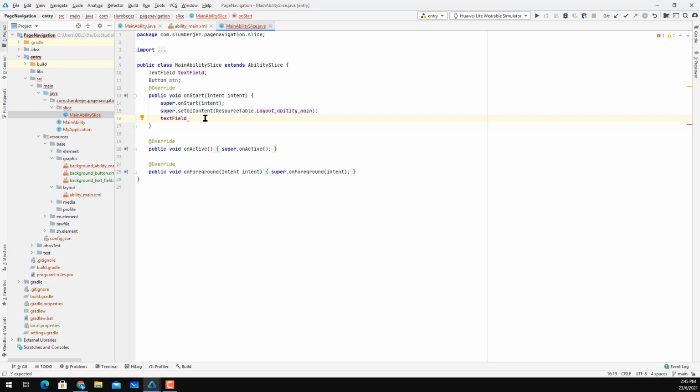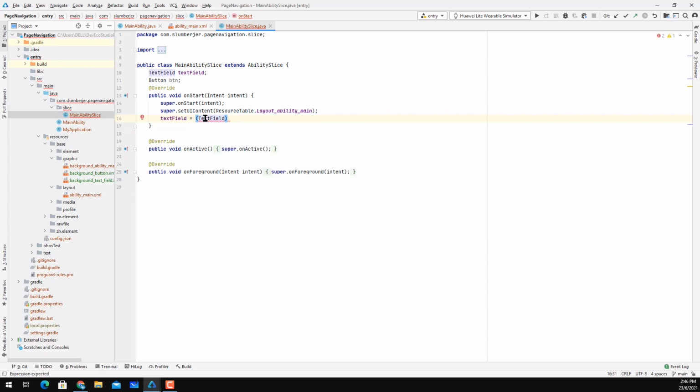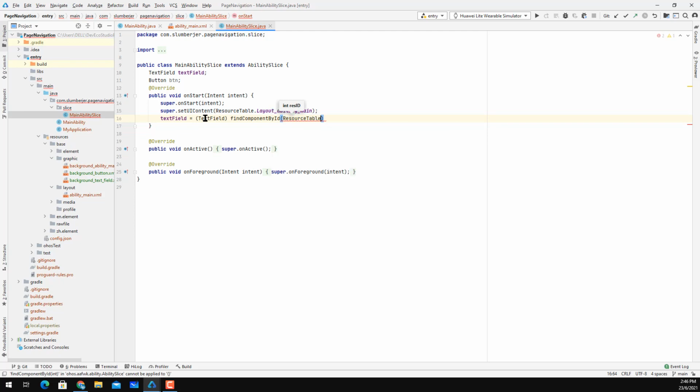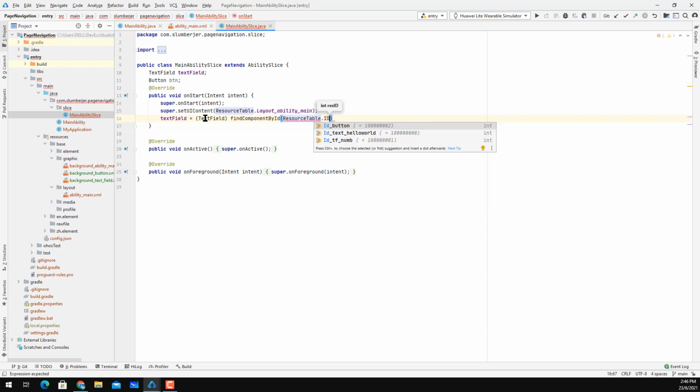We don't have to define it because we already have it up there. Equal our text field, and we need to find it based on find component by ID, ResourceTable dot ID for text field.